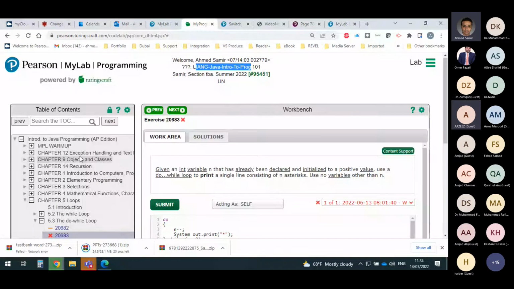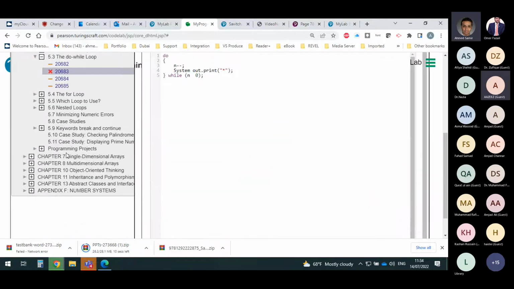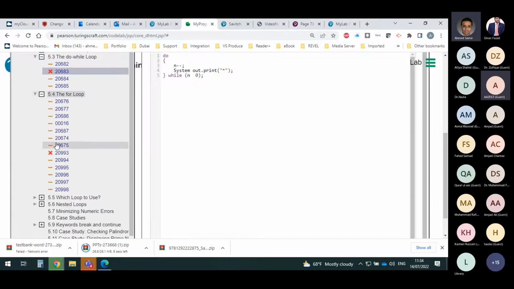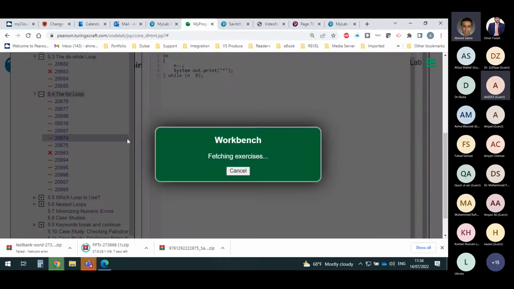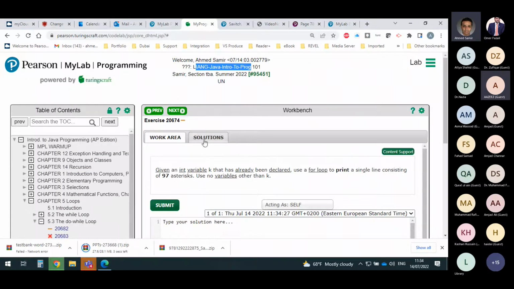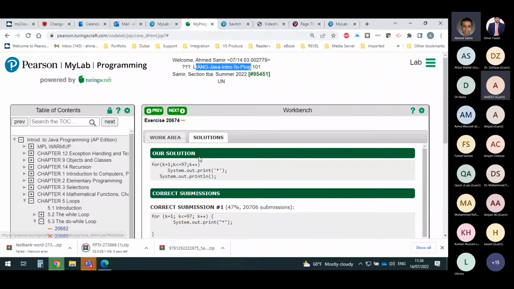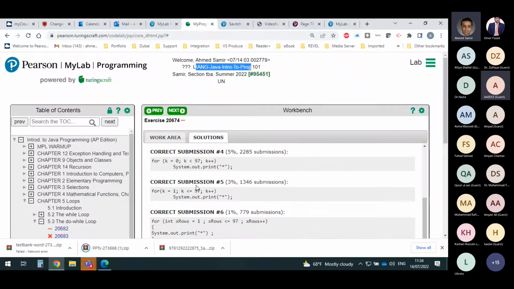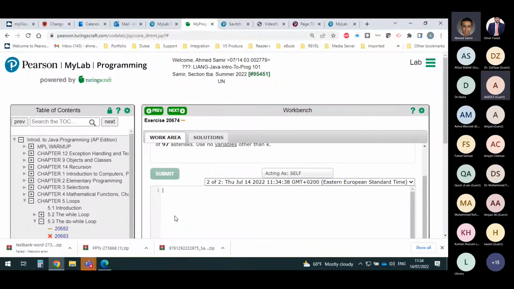And as you can see, I organized them: chapter 12 first, then chapter 9, then chapter 14, chapter 1, and so on. I can go to a single exercise from here, check the question, check the solution, and copy the solution and add it here and click submit.